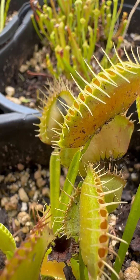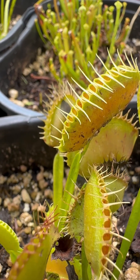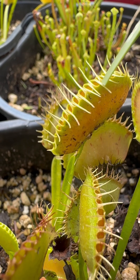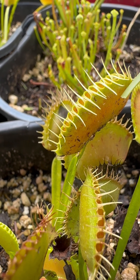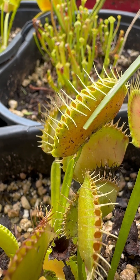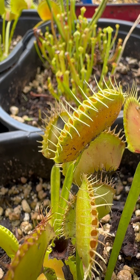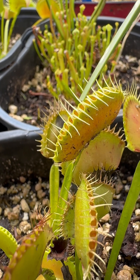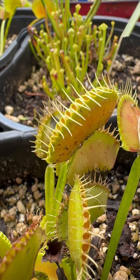Here's something to note also: you see how it's not fully closed? It's sort of halfway. That is because this plant is not going to produce any enzymes until there's an insect inside there wiggling around more. If there was an insect wiggling around inside, it would get tighter and tighter and tighter, and it would start to produce enzymes once it had a good seal. This is another evolutionary way to protect the plant from using energy.